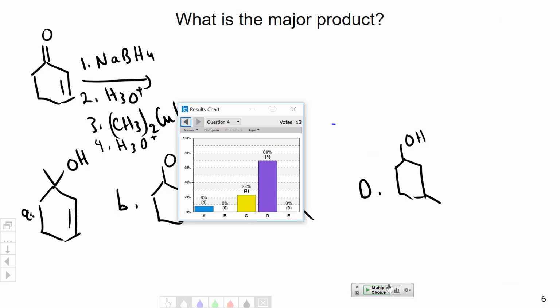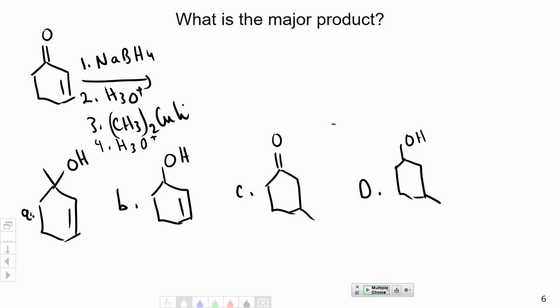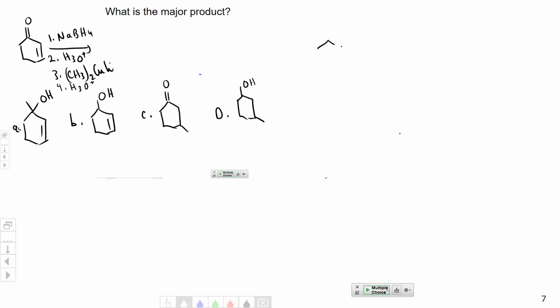And I have D to be the most popular answer. D is not the right answer. And I put this particularly in here because I've seen it in exams before, especially in multi-steps, that most of the class would choose D. I kind of know that the class will jump to conclusions, and this is why it is in here, so that you don't do that, neither in the practice exam, nor on OWL, and not even in the exam. So let's start with the first 2 steps in there, that come together.